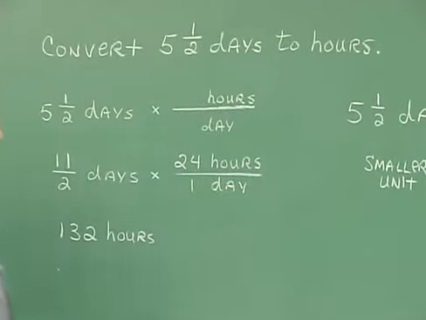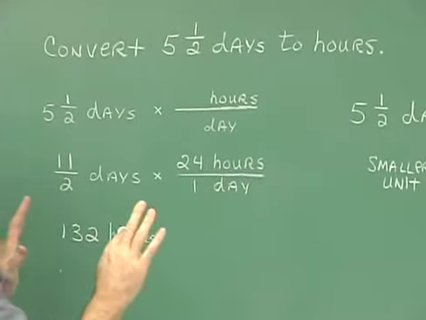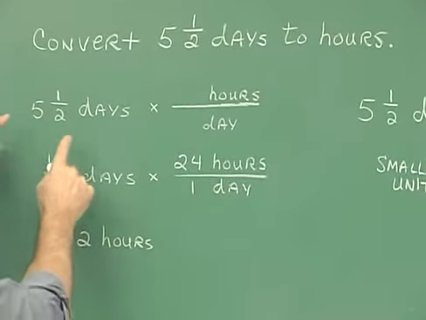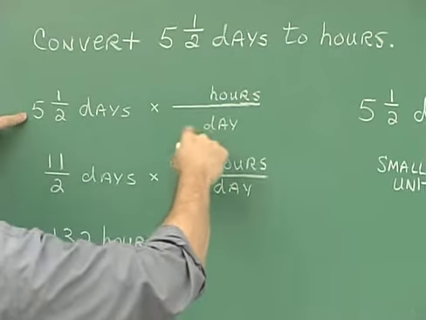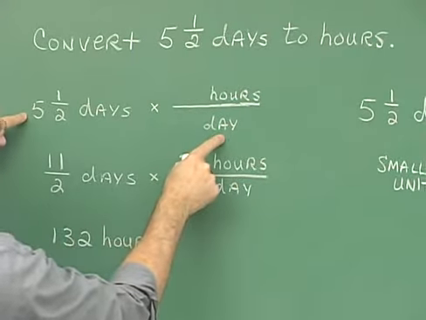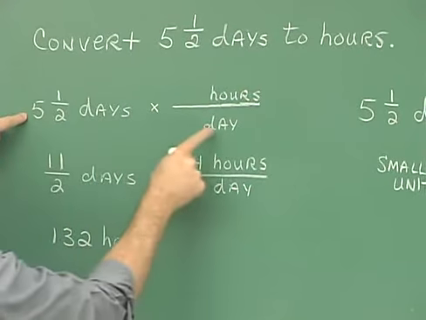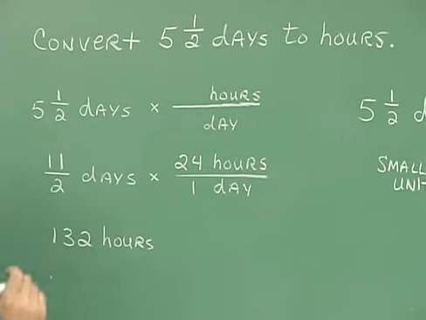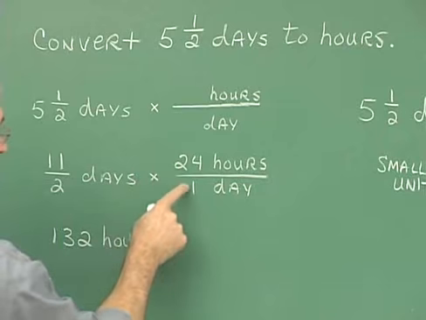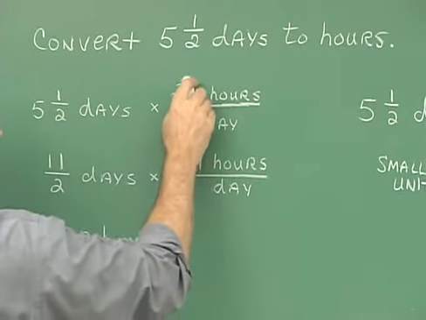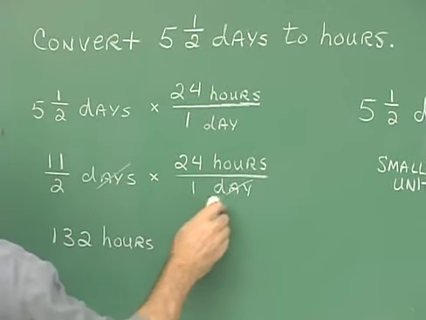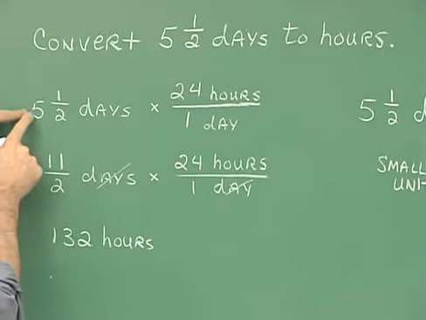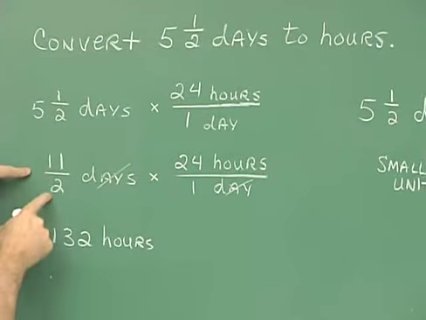And let's look at it in two different ways. If we're using the conversion rate idea, we look at it like this: 5.5 days times, and we set up our conversion rate with the day idea in the denominator so that we'll get a cancellation here with the days. And we know that it's 24 hours for 1 day, so it's 24 for 1 day. You see, and now we have the cancellation. And I'm writing another step here because I converted 5.5 into an improper fraction, 11 over 2. And now we're ready to go with the multiplication.